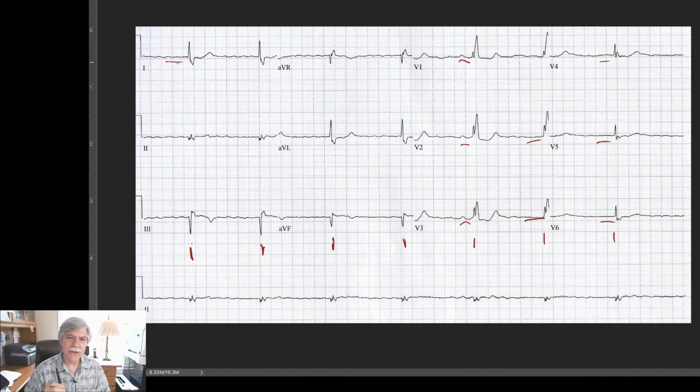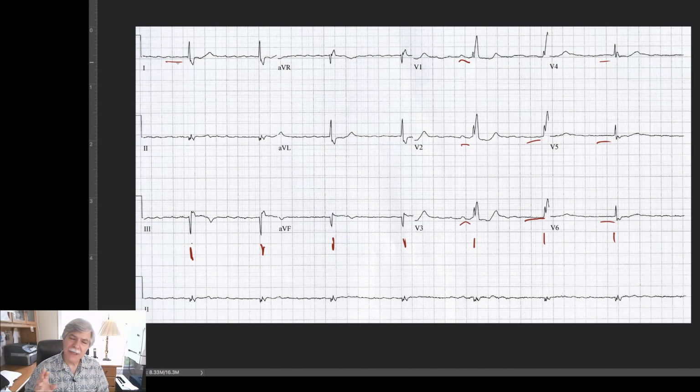And I said, why is there a junctional rhythm? Why would somebody develop a junctional rhythm in the throes of an acute MI, actually 24 hours after an acute MI? So you guys know that the inferior wall is most of the time supplied by the right coronary artery, but the right coronary artery can also supply the AV node. So in the middle of an acute MI, it's not uncommon to see various degrees of AV block.